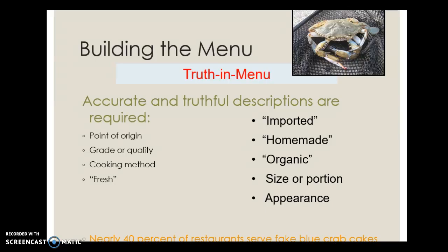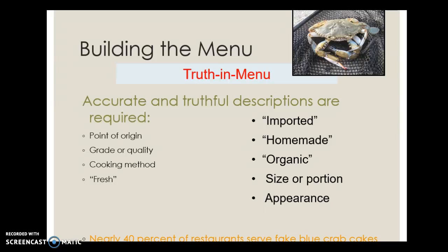So there are a lot of things that when we say them on the menu, what do they actually mean? When somebody says homemade, right? Homemade, to me, that means everything is made from scratch. But that's not the case for a lot of people. For a lot of people, it just means that it's something that they make in their home. And now they could be using a pre-made tomato sauce. They could already be using dry pasta. To me, homemade would mean that everything is made from scratch. You're not using already made products and assembling them, but that's not always true.